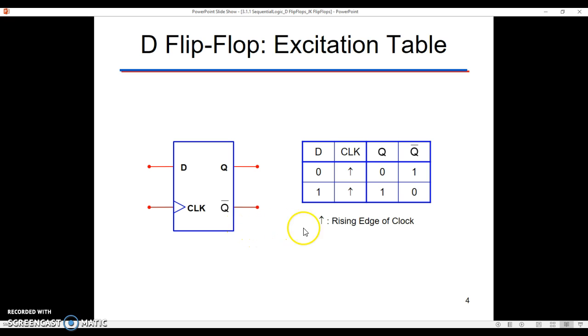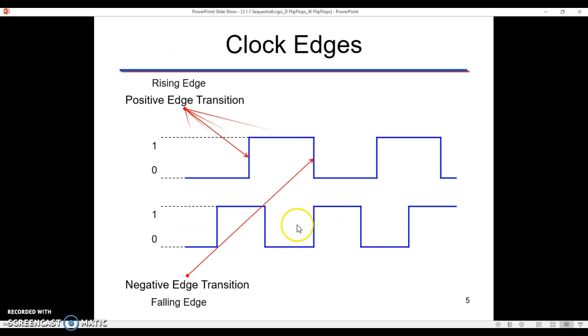In this particular case, the way the diagram is set up, we know that it's a rising edge-triggered flip-flop. So what that means is this. The clock is going to send in a signal. It's going to just alternate up and down, up and down, up and down, between 0 and 1. So we have multiple edges. And what you can see here is right now we have a 0, and right here we have a 1. The second that it passes, the instant in time that it passes from that 0 to the 1, the signal is going upward. And we call that a rising edge. You'll see that it occurs right here. Positive edge transitions, rising edges, happen whenever the signal goes from 0 to 1, no matter how quickly it happens.